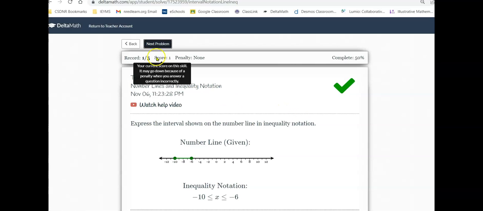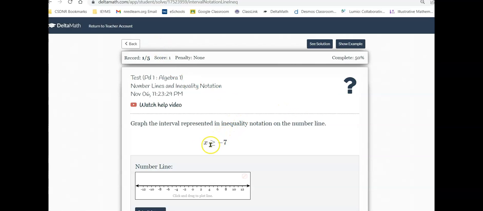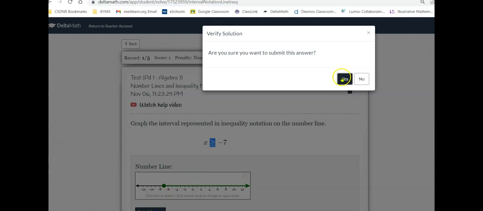All right, let's try this one more time. X is greater than or equal to negative 7. So I'm going to click on negative 7. Remember, nothing will appear until I drag my finger or my mouse in the direction of which the answer can go. So I can be greater than negative 7, so I'm going to drag it to this arrow. It can be anything along here. I can be equal to negative 7, so I will leave that circle solid.